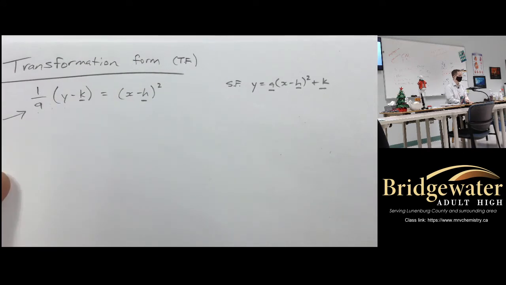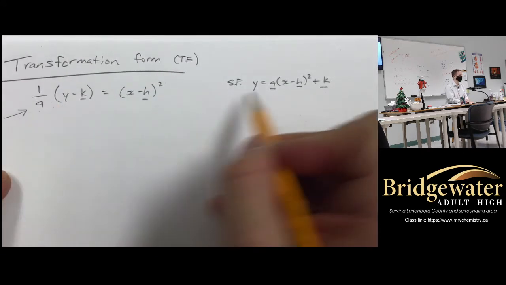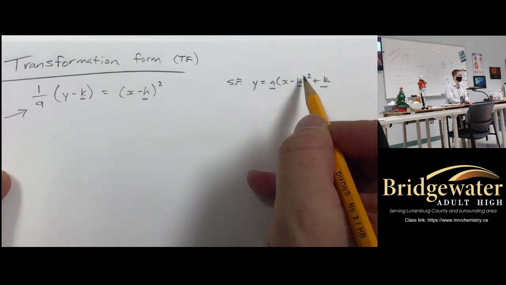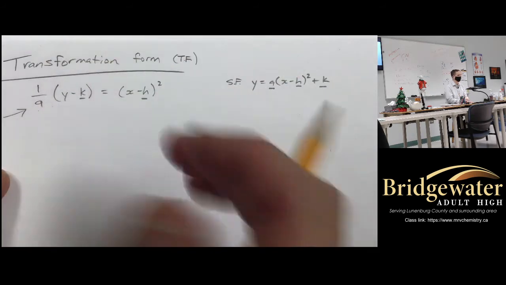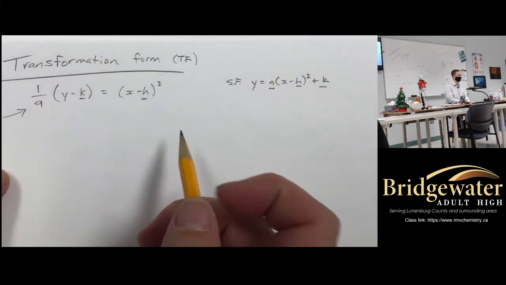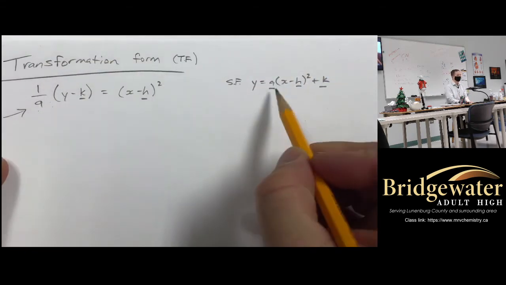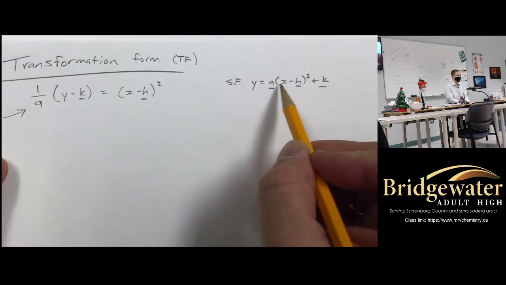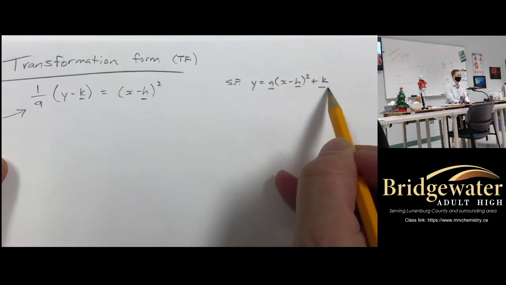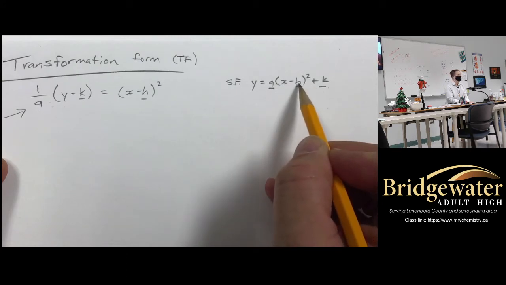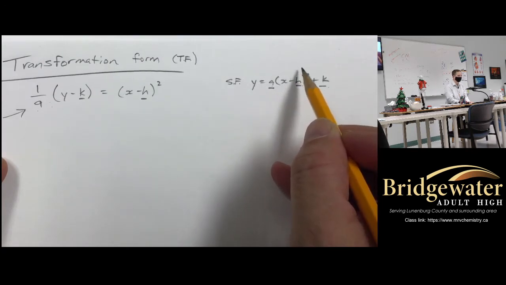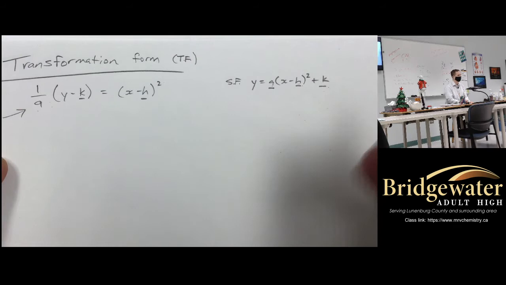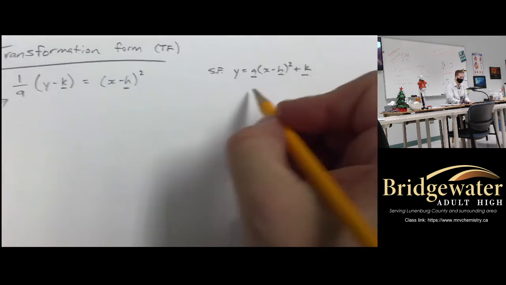Okay? And so all we're going to do is take the a and put it in front, take the k and put it over there, take the h and put it over there. Now there's a couple of tricks here that you will have to know, and you already know them. What's the gotcha here with the A, H, and K for standard form? Well, when you pull the H out into your vertex, what do you have to do with the H number? Because it's in brackets, you pull it out and you have to flip it. Okay? So let's try that just as a reminder.